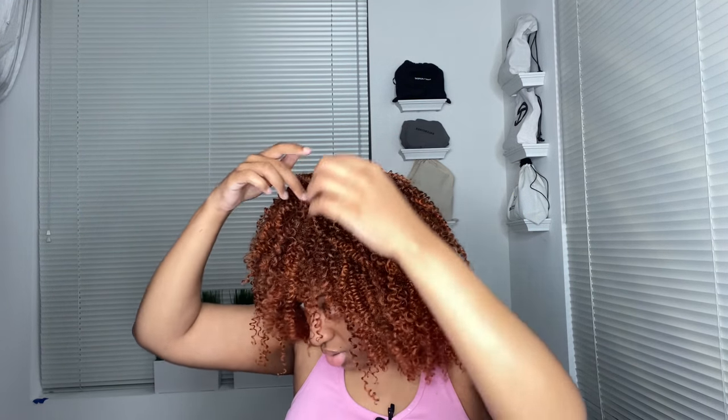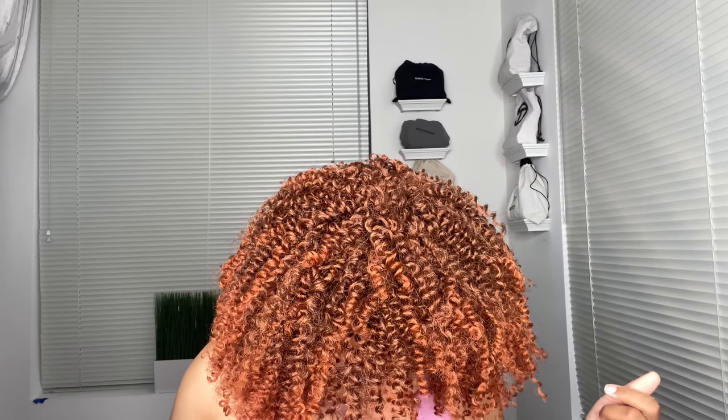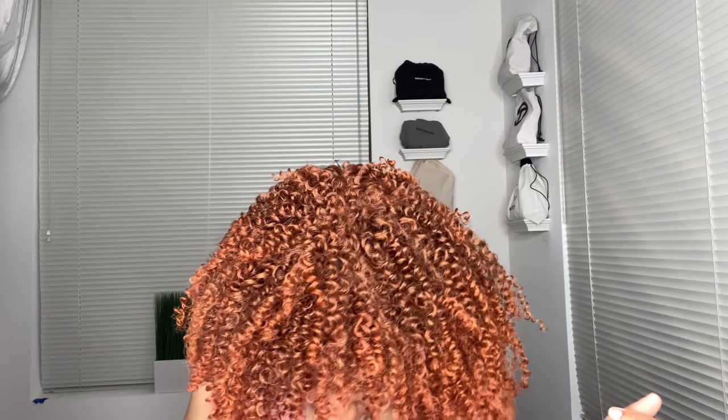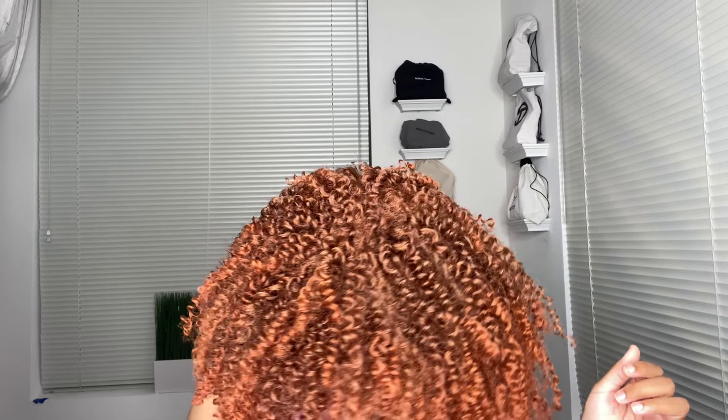Oh, and I need to show you guys the top of this. Okay, the reason why I like full cap wigs is because there literally shouldn't be anything showing at the top, okay? Should literally just be hair. That's what we should be giving, hair. No scalp, okay? That's what I love, because this right here is going to be a true throw-in and go wig. So I hope that came out on camera.